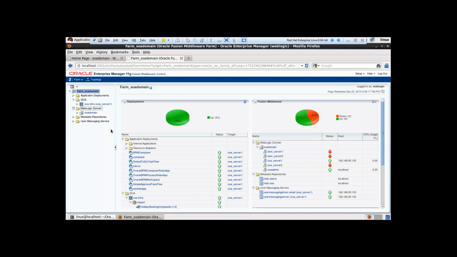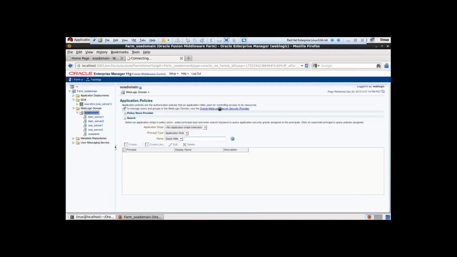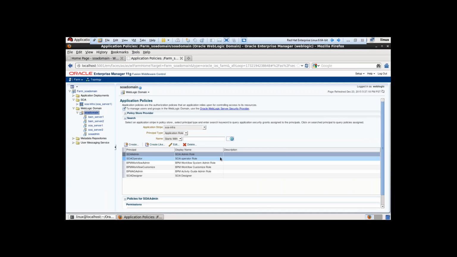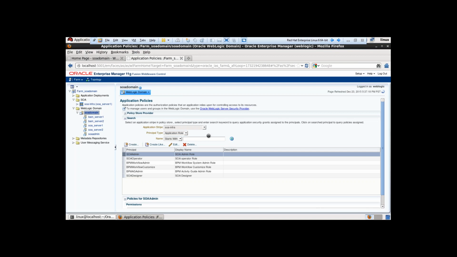Expand the WLS domain, right click on it, go to Security and Application Policies, click on it and select the SOA infra. Click here. Services policies.